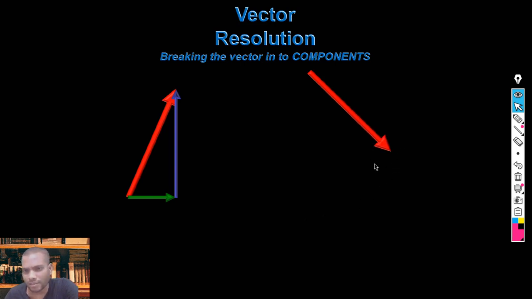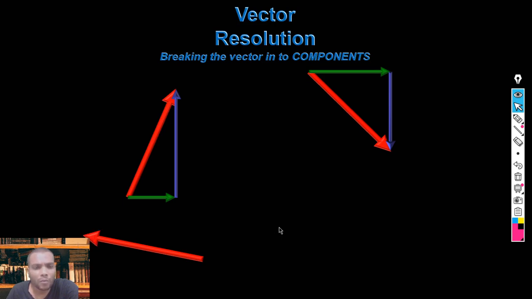If you divide a given vector into two components, it can only be divided into two components in two dimensions. It cannot be divided into infinite components. So in two dimensions, or in the x and y plane, it can be divided into two components, or at most in three dimensions, it can be divided into three components.